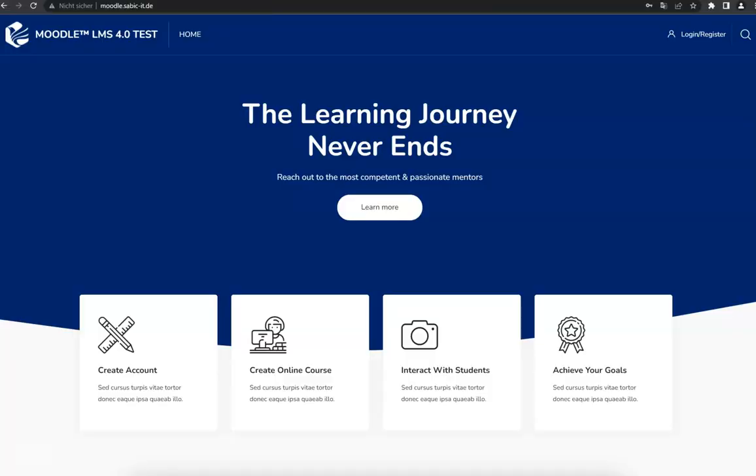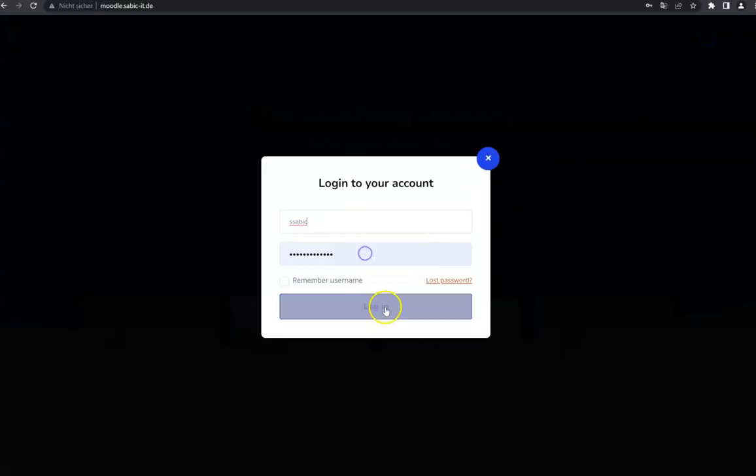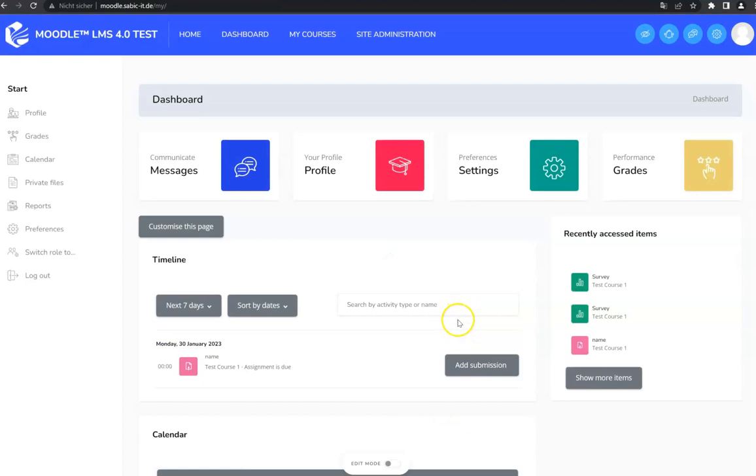Before you can do anything in your Moodle LMS site, you need to log in first. And don't worry if your Moodle theme looks a bit different than this one. In this tutorial, I'm using the Moodle LMS 4.0 version with the Udemy Premium theme. I promise this is no marketing, I'm not affiliated with them. I just find this theme really flexible and really good. And yeah, just click on login, enter your credentials, and go to your Moodle homepage.